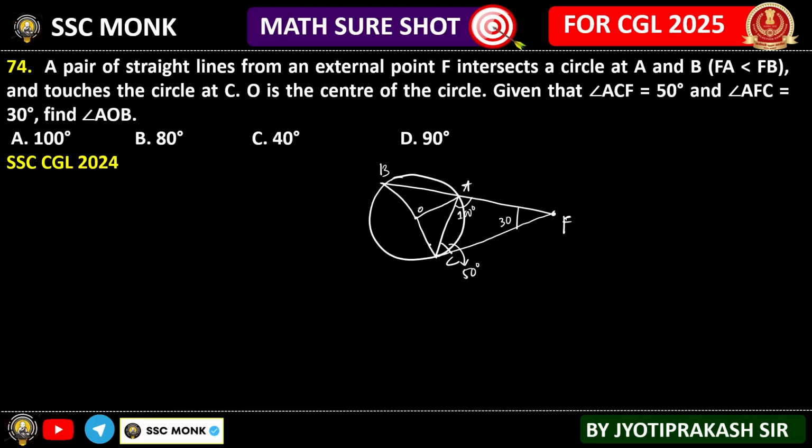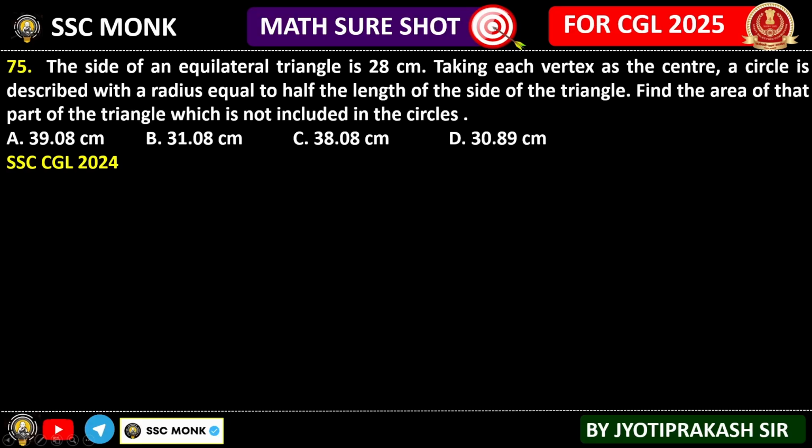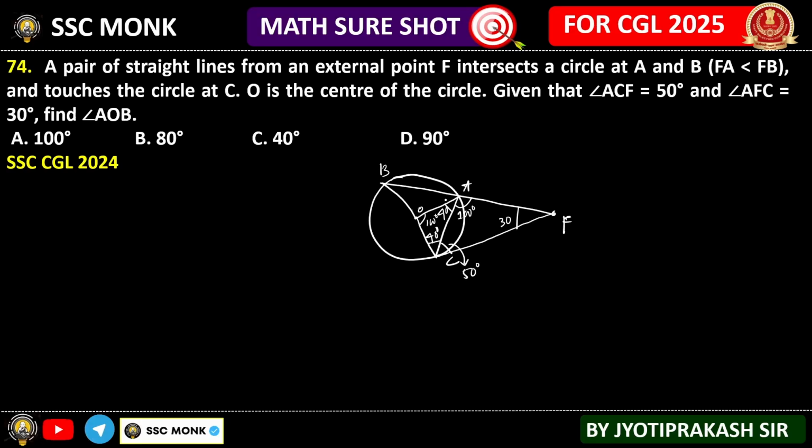Clear? Now if I join this, it will be a tangent, so this is 90 degrees. This is 50, which means this is 40 degrees. This is 40 degrees and this is 100 degrees. Now you can't guess this; it is on the straight line, so you need to understand this. The whole line is 180 degrees: 100, 40, 40 gone, so this much is 40. If this is 40, this is also 40 degrees, so this part will be 100 degrees.